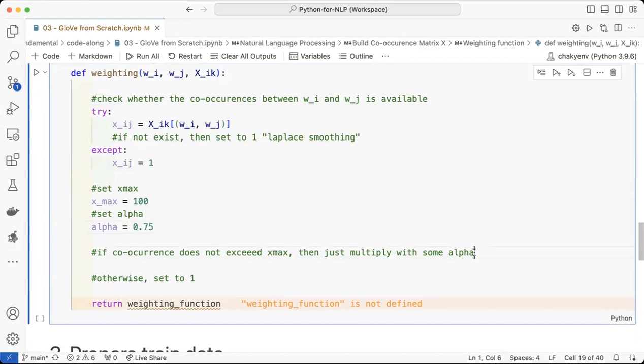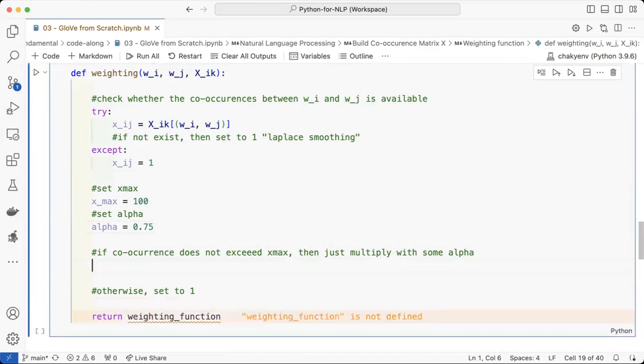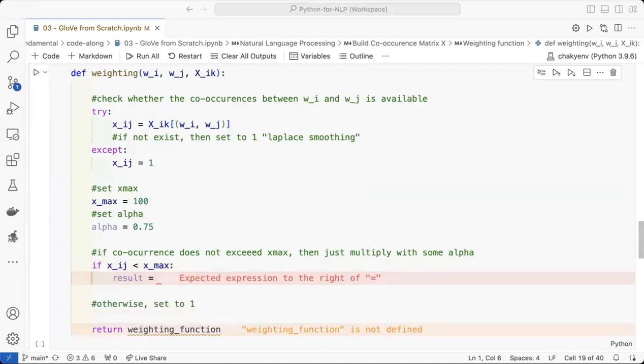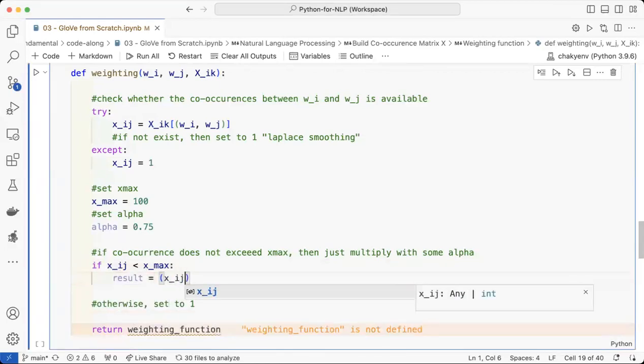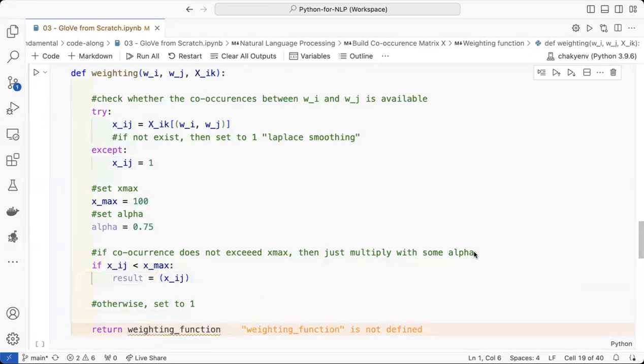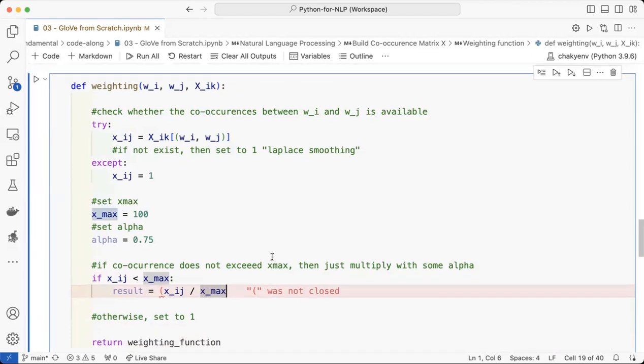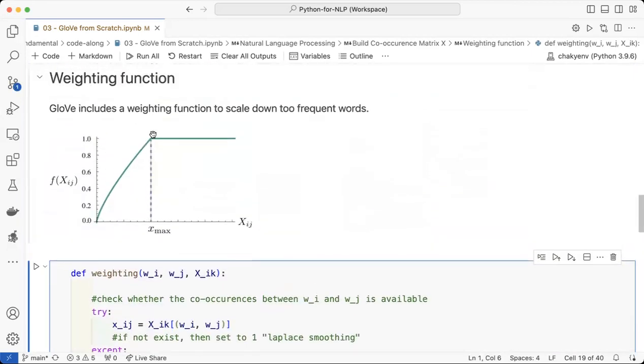Now we're going to say that if xij is less than x max, then the weighting function is nothing but xij, basically the co-occurrence, divided by x max. What we are trying to do is make x max map to 1, and other numbers be anything within this range.